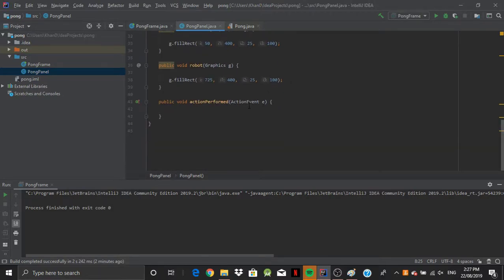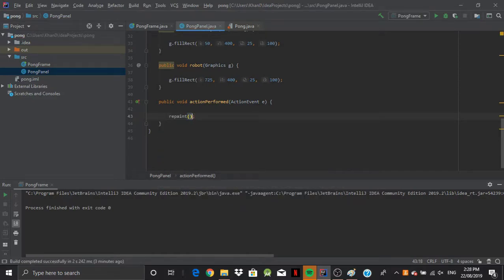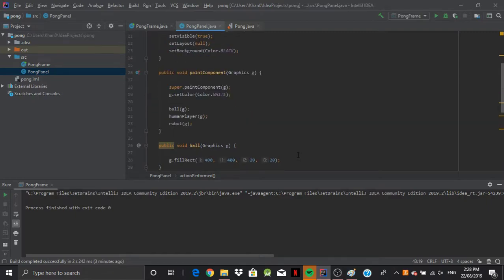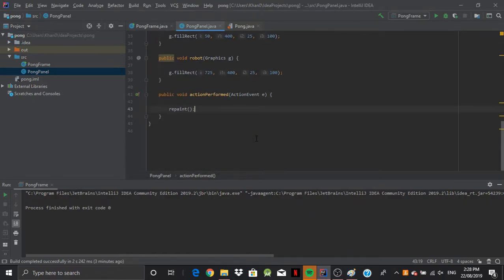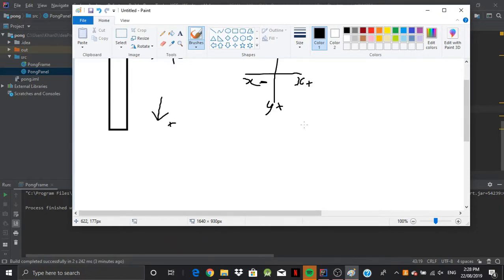Yay! Now then, it's important, don't ever forget this. Once you're debugging and you're like, why isn't my program working? Make sure you add a repaint here. You're going to think, why is this important? Once a frame or an action happens, it makes sure it draws it so that a new event is happening.